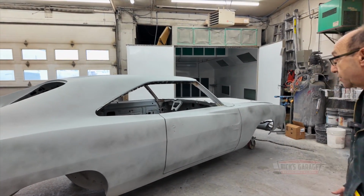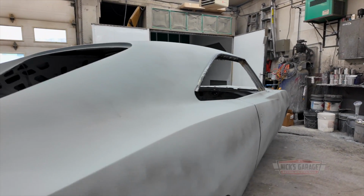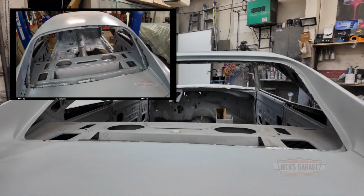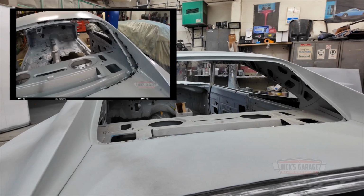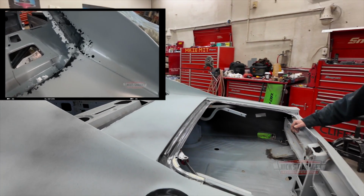Right now the alignment is so nice on this car. We still have ways to go, but we've chewed up the big part of it. The hardest part is done. And right now, it's just going to be a pleasure to work on this car because every time we do something, it's just going to get better.